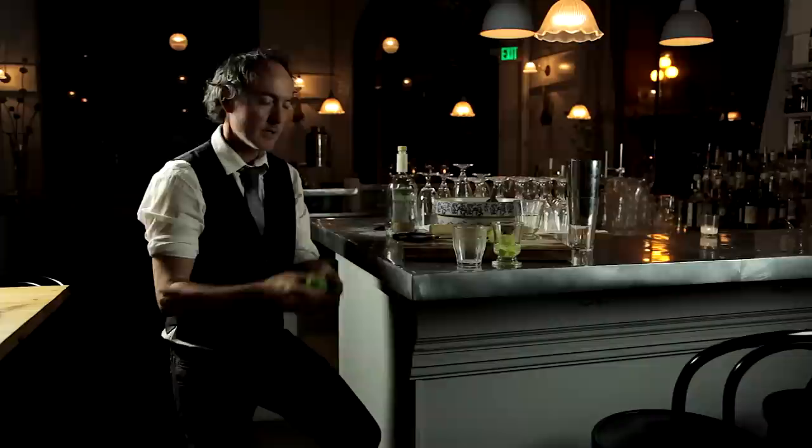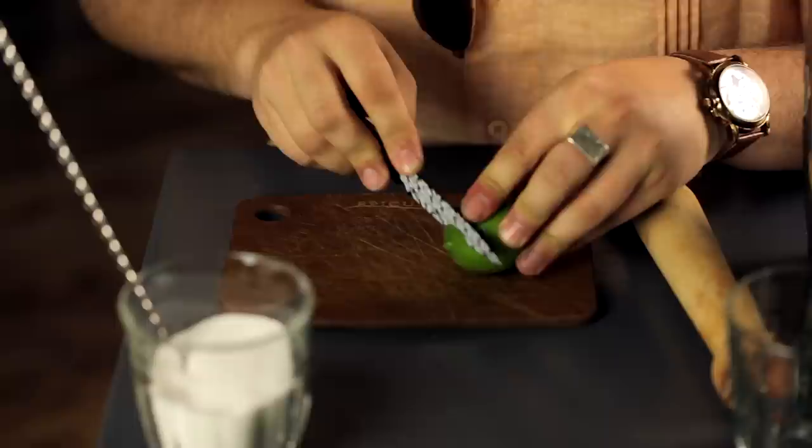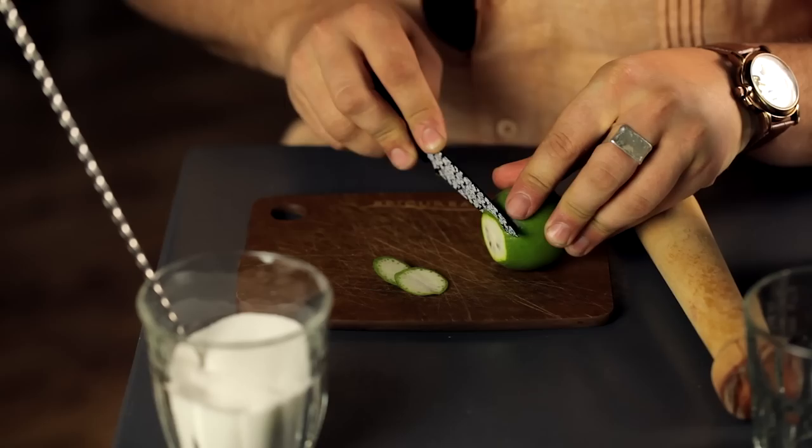The second thing that almost everyone will tell you is to give it a little roll. This lime doesn't have to be pretty anymore — the prettiness of this lime is over because we're about to crush it. Get all the pith off of the ends to start, because we want to get rid of little parts of the lime that can get a little bit bitter. Just cutting off those two ends, you can already start to see that we're finally getting to the juice. And if you have a lime that has a really long end on it, that's just like a little capsule of bitterness waiting for your cocktail.